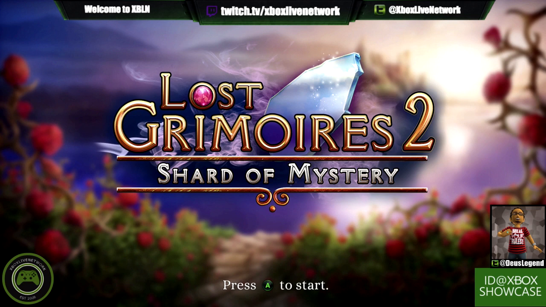We have a few games we'll be taking a look at today, including Circuits, Hammer Watch, It's Quiz Time, and this game here, Lost Grimoires 2: Shard of Mystery. This game was developed by Worldloom Games and published by Artifex Mundi, released today, December 15th, on the Xbox Store for the price of $9.99. So let's go ahead and take a look at the game here, see what the game is all about.